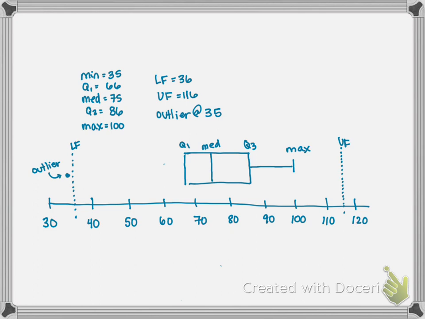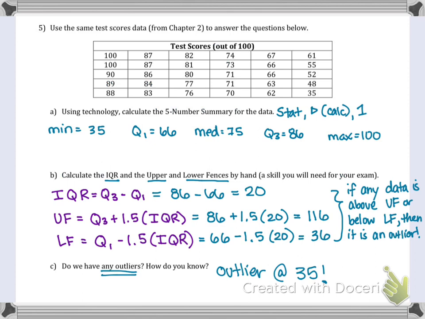And the problem is we now need to figure out where this box plot is going to end. So I'm going to go back to the previous slide real quick. If we know that this value 35 is the outlier, then we need to find the next lowest value in our list to figure out where our box plot is going to end. For us, it happens to be the number 48. That is the next value that is the least value other than 35.